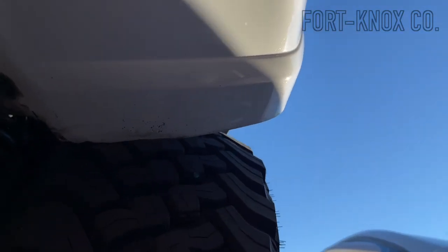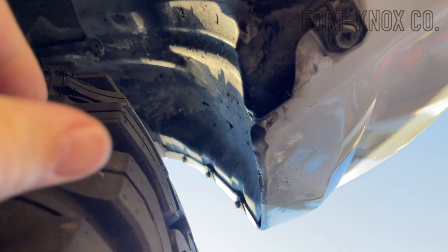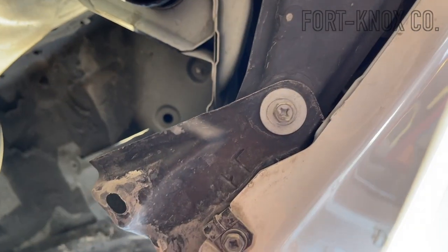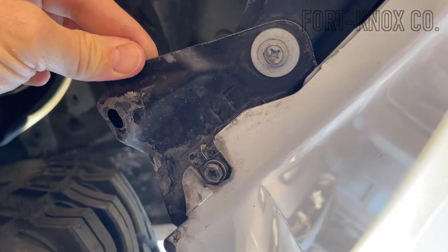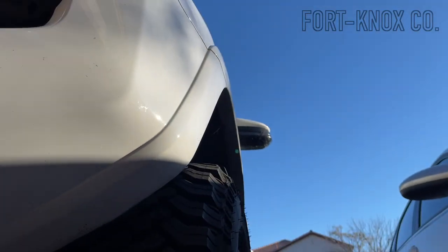Here's a look underneath at the front driver's side. You can see there's a little bit of paint removed, which shows me where the trimming needs to be done — about an inch or so in, and 5 or 6 inches in length. A little piece that we're going to trim off there, and then we're going to loosen these nuts and actually move the wheel well liner forward. You can see on the inside it's actually rubbing, and rather than cutting a hole, we're just going to push that forward once we cut the plastic.